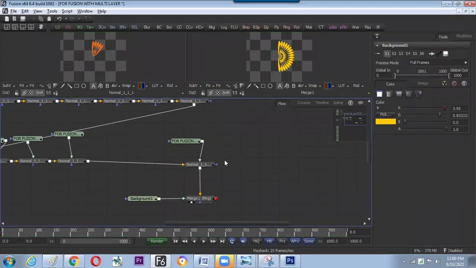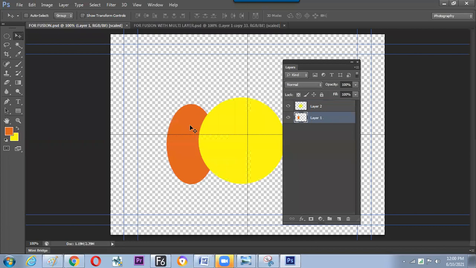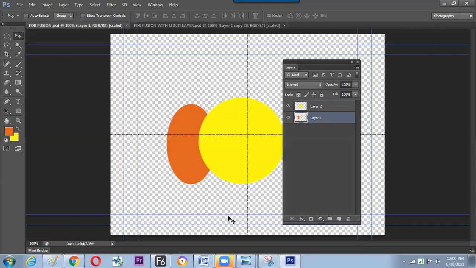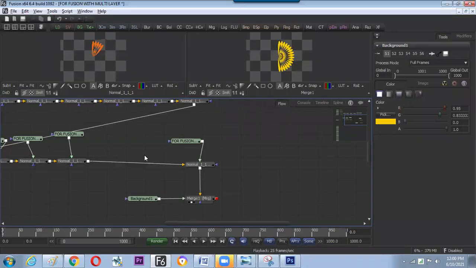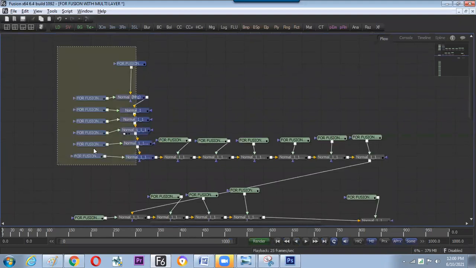So this is a complex calculation, but we have not done the complex one. We have started with a very simple two-layered game. If you understood, get it fused with the operator knowledge. Hope it is clear. Fine then. So the task is very clear. Make a floral art by the operator, taking the file from Photoshop. Get it done. The higher the complexity, the higher the control and command you can have.